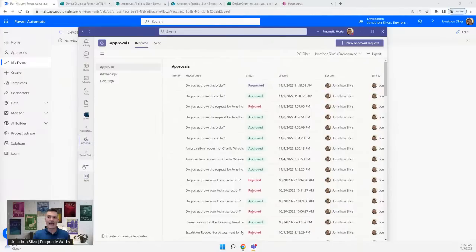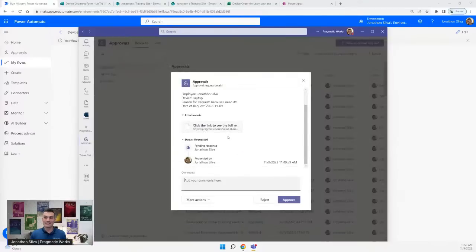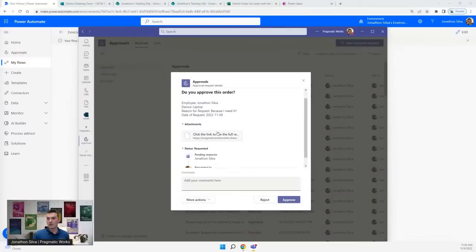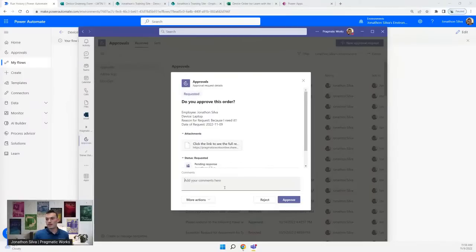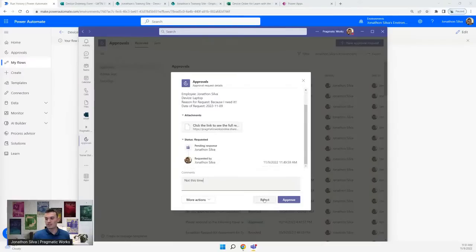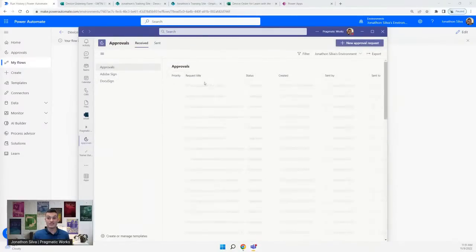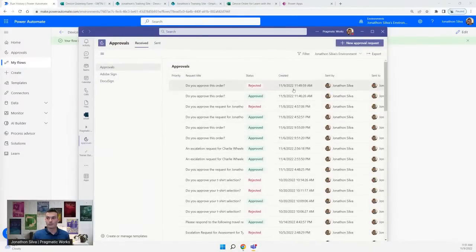You can just select to add new apps. Do you approve of this order, this new one that's been added in? It's the same thing, but now I can go ahead and see it here inside of Teams as well. There's the same approvals app that we see here. Notice that these are the same connectors that we're getting through Power Automate. Okay, and this time I'm going to have my comments here, not this time, and hit reject. And you'll see here that if I come here and reject this, it's automatically updating itself, rejected.